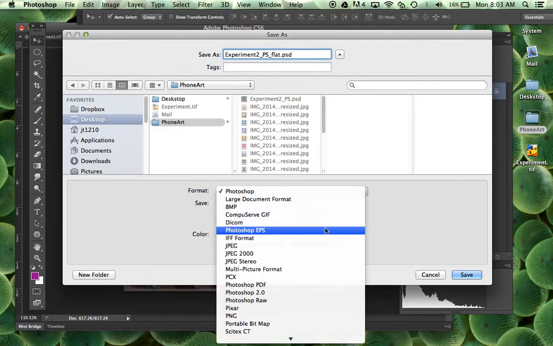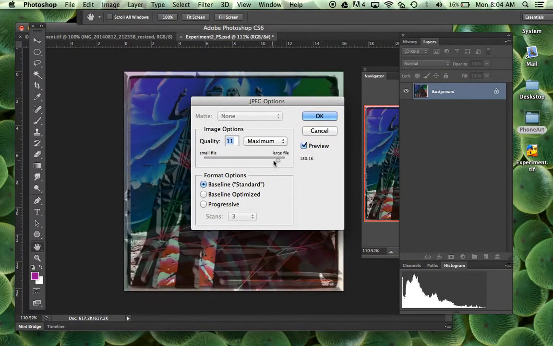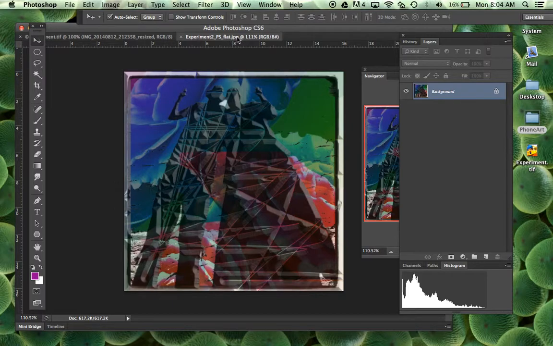So you'll end up with two file types, and you can see I'm scrolling down to save as a JPEG because that's also smaller, and I can compress the size. The whole file size after everything and exporting is 180 kilobytes. That's tiny. So you'll end up with two files the same name, except that one of them will be a JPEG and will be underscore flat, and that's how you want to save your files.